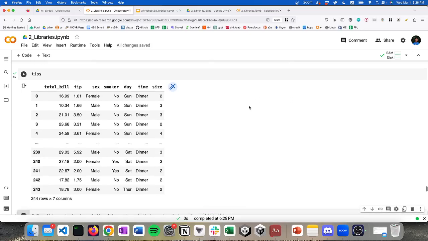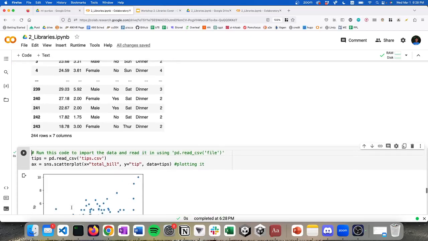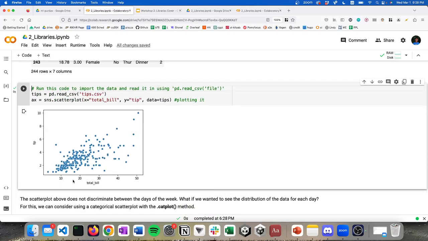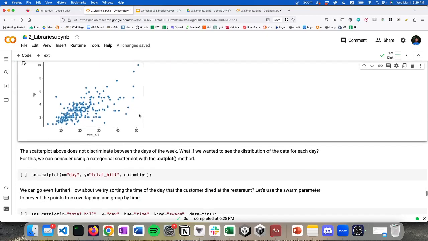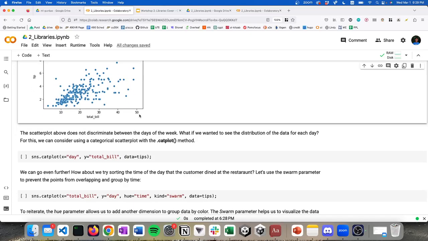Anyways, this is our original data, right? And we have the total bill data, which is a bunch of numbers, and the tip data are an additional bunch of numbers, right? We use the scatter plot function, and we get a very, very pretty plot of the bill against the tip. So when the bill is the highest, they tend to pay higher as well. That is the general trend that we are observing, right? This is something that we can visually see, because it's a lot easier for us to visualize this than if we just had access to all of the numbers.